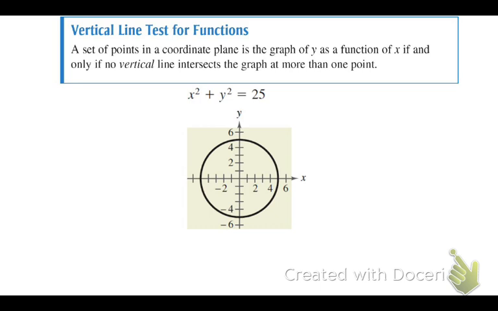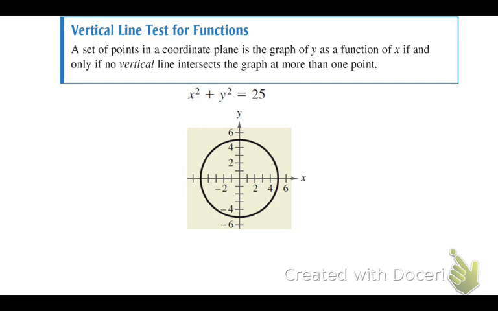Yes, ma'am. So what is the vertical line test? What is the vertical line test you know, Isaiah? When you draw the line, if it passes through only one time, it's a function. If it passes through more than once, it's not a function. Okay. So if it only passes through one time, what does that say about it? It is a function, yes. But it says every x has what? 1 y. 1 y. So that's one thing.